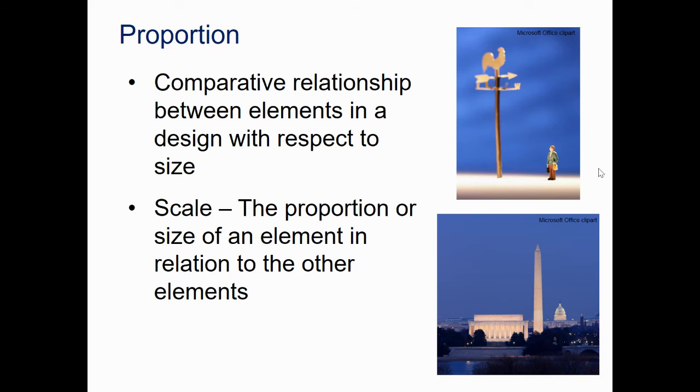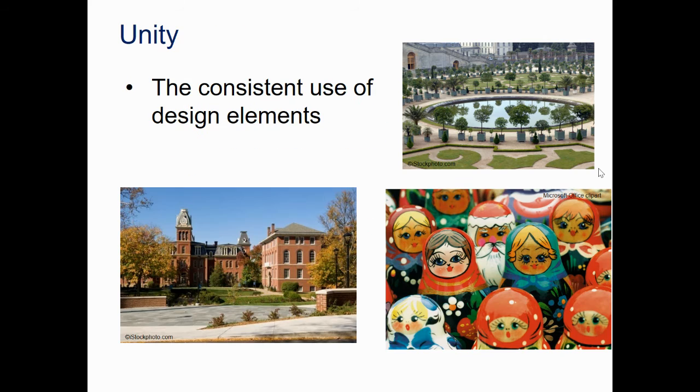So you see different designs that play around with proportion and how they make an object look. Next up, second to last here, I believe, is unity. So this is anytime you have the consistent use of a single element. So if you have a design that uses the same kind of horizontal lines over and over again, or the same set of colors over and over again, that's an example of unity.